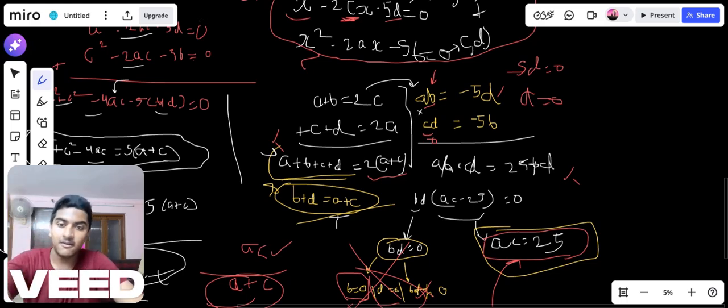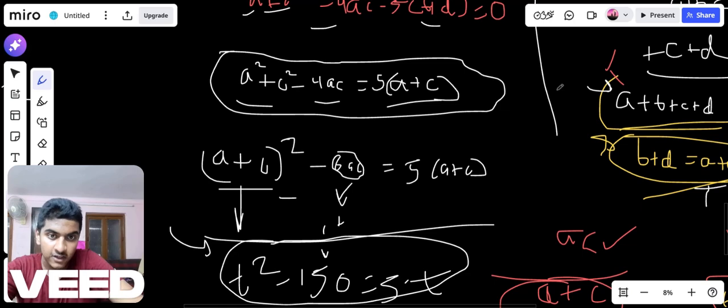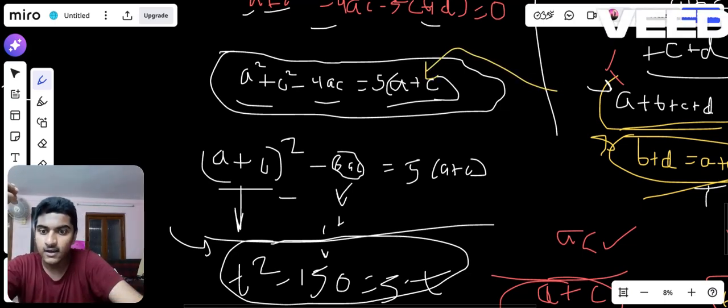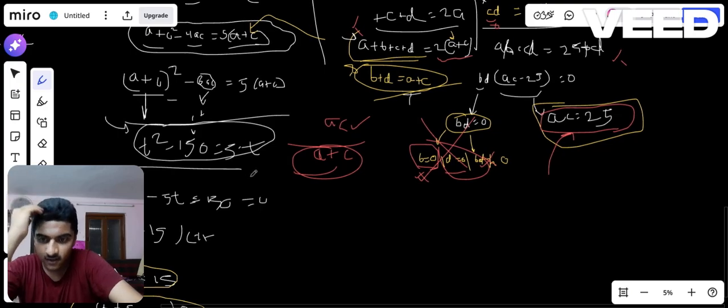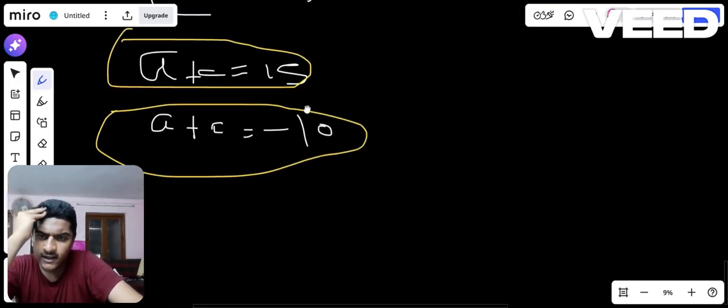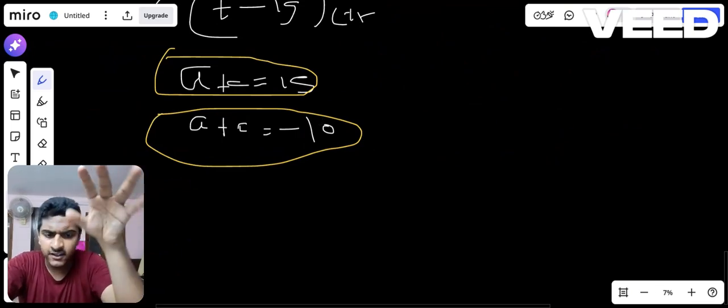We are at the penultimate stage, because we have found the value of a plus c. Can you realize the whole manipulation on which we were going? This was not something out of the box, rather very visible to us. That's why I'm explaining each and every step and not just doing a 3 minute solution, right? So now we have got the value of a plus c as, sorry, minus 10.